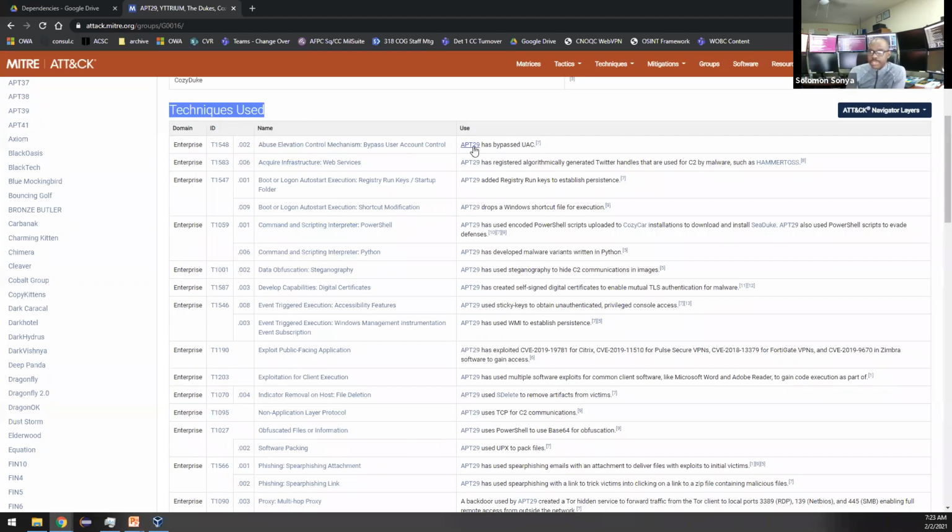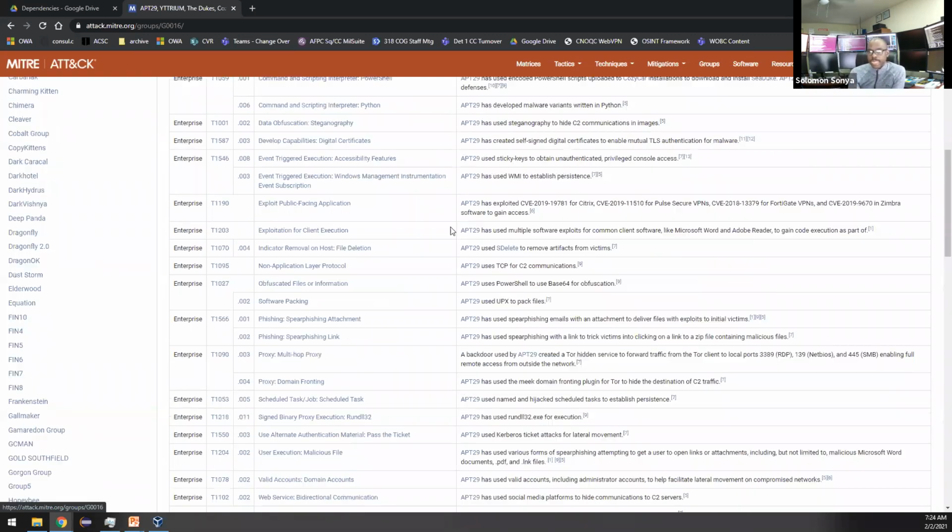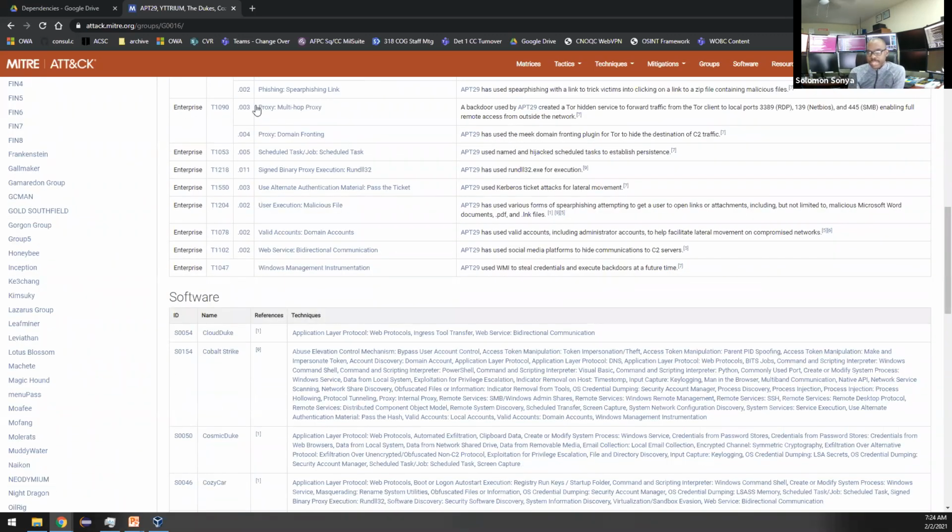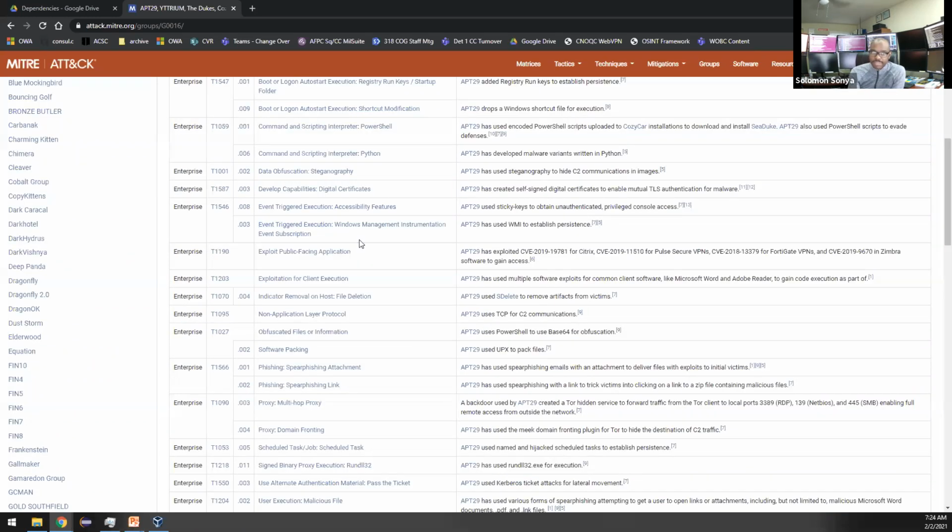So here's one: bypass user account control, user authentication. I think it's user account control. For Windows, the pop-up whenever I want to go into a privileged operation. The account pops up with the username, you enter your username and your password. It adds this information. So these attack vectors have used areas to bypass that. Right, so there's a lot of information that's given here under the MITRE ATT&CK framework.